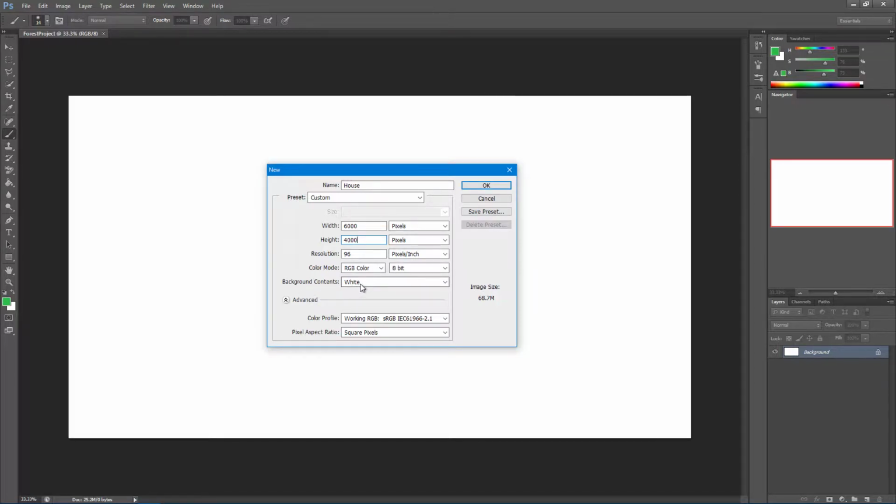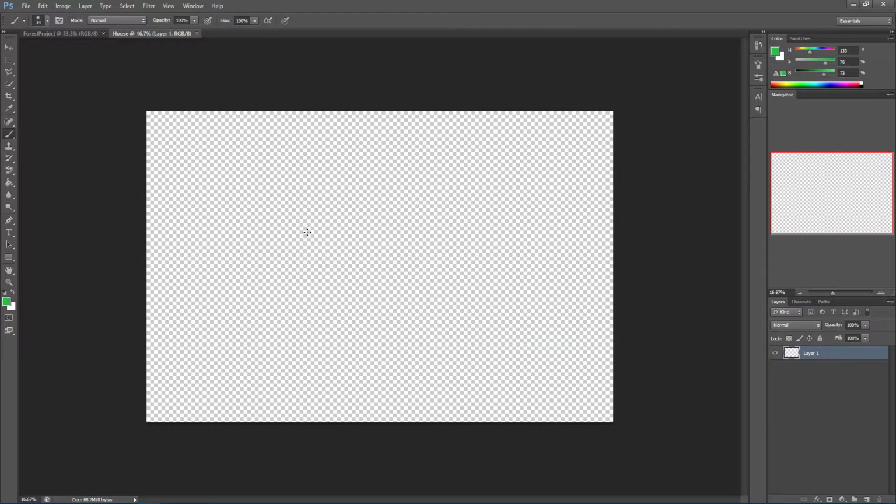But before that, let's change the background contents to transparent. This will basically make our background nothing at all. So no data, not even white, because keep in mind that white is also another color that you can use in your work. So this will create a page that is essentially completely empty, like no data at all. As you can see now, there are these squares right here. Please do not be confused, because these squares are actually representing the emptiness. In every Photoshop, they represent nothing at all.